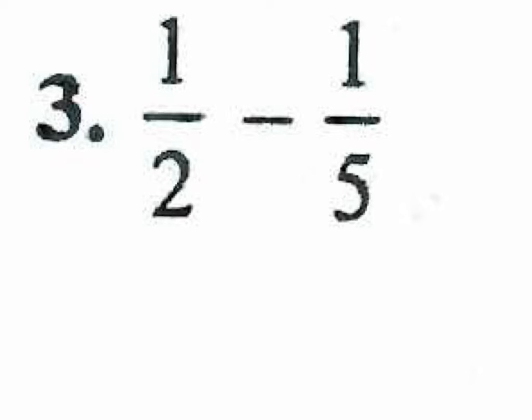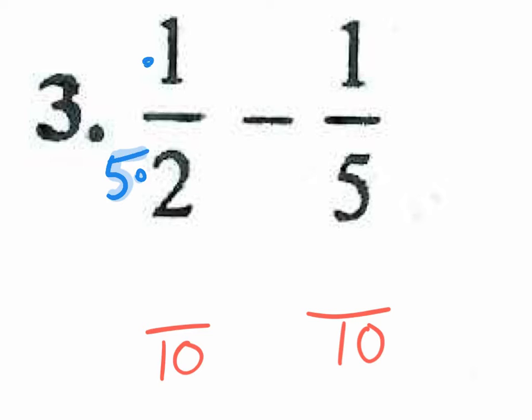So I like to take my fractions, these guys, and just write them right below right here with the new common denominator. So I put a 10 down here and a 10 down there. Now the question is, how do I change the 2 to become 10? Multiply by 5. And what you do to the bottom, you must do to the top. Multiply by 5. So up on top, I get a 5 over 10. Now that makes total sense because 5 over 10 is really 1/2.